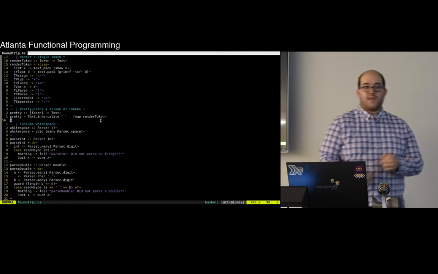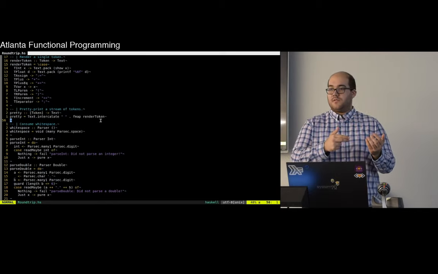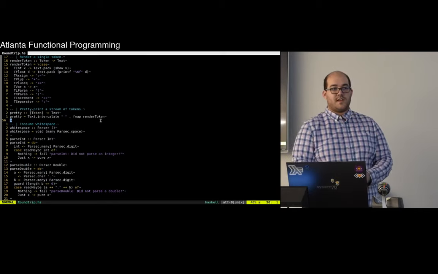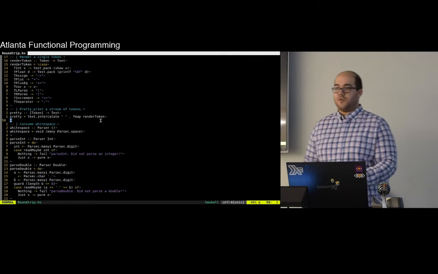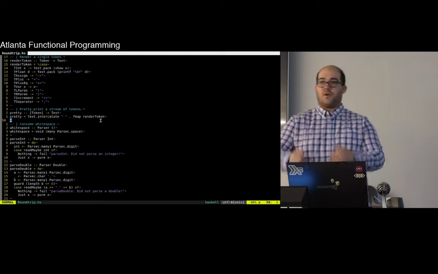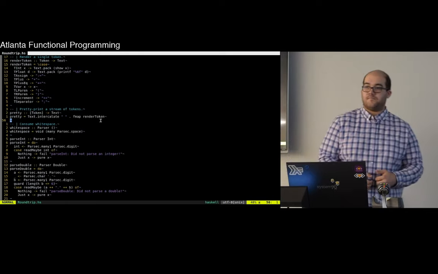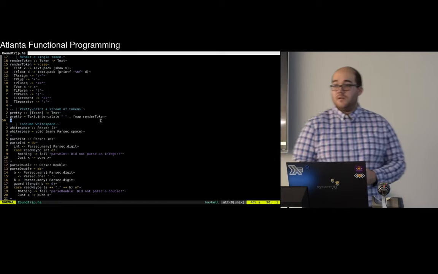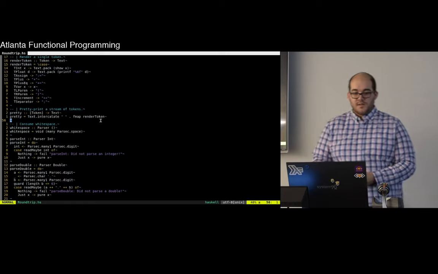And then we're going to use a Hedgehog combinator to prove that these things round trip. And by round trip, what I mean is that if you pretty print a stream of tokens, and then you parse that into a stream of tokens, you get the exact same thing back. Except for white space.